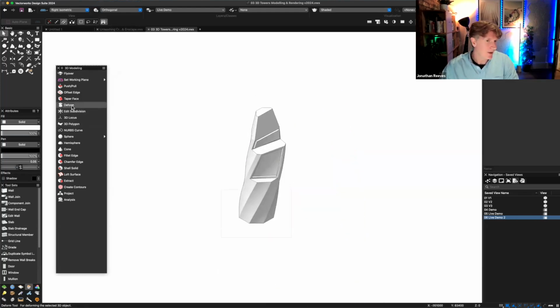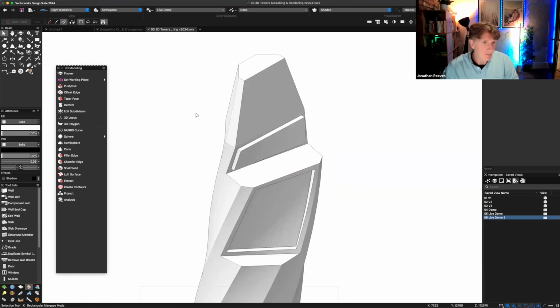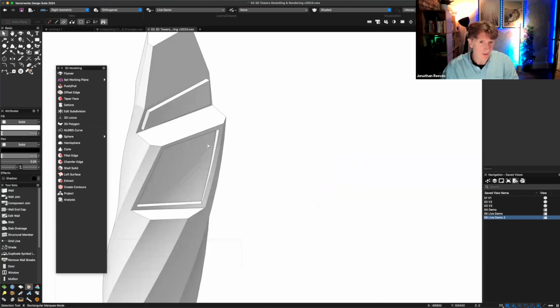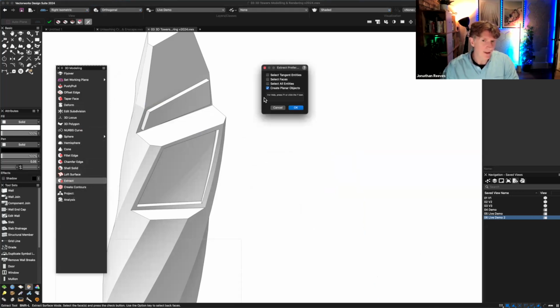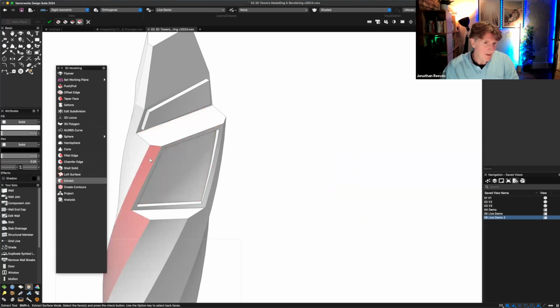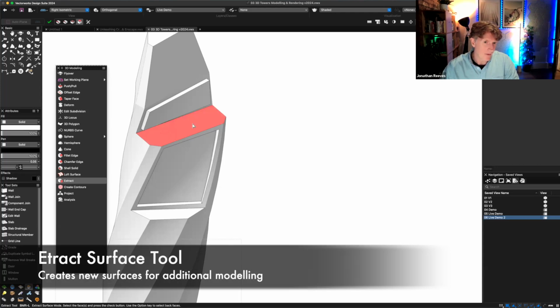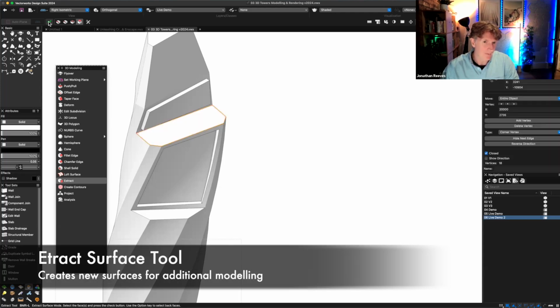So that's the second tool that I would say is one of these unknown tools that you may not know about. Now, the third tool is basically a new feature called the 3D dragger. Just wanted to demonstrate this. Where's a good spot to demonstrate this? So what I'm going to do is use the extracting tool, and I'm going to extract a surface. This allows me to extract any surface from my model. Let's click on this one and just click extract.